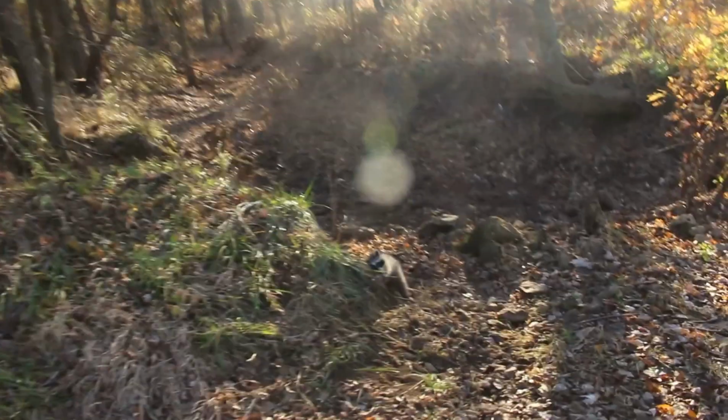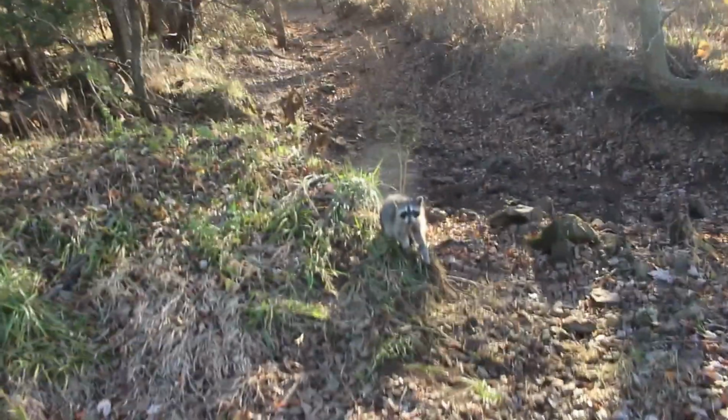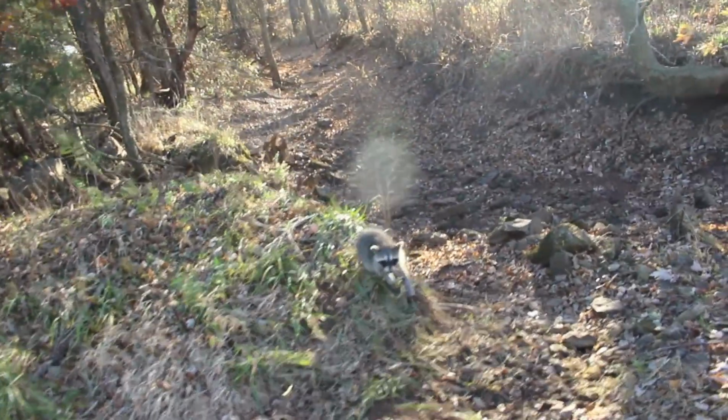Coyote set on this side over here, something definitely messed with it. My camera's blurry. Something messed with it. Yeah, it's not gonna focus for y'all. Something messed with it, so that's a good sign. Yeah, I'm gonna let this little guy go probably. He's just a tiny little feller, and those straps don't hurt him that bad. So let him go, and he can live another day and get bigger. I'll see if I can let him go. We'll have to see. I'll be back for you in a minute, buddy.